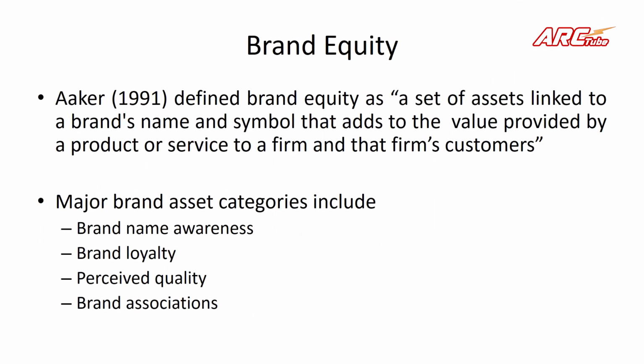You'll be having something called brand equity. Now, once you say brand equity, what comes to your mind? Aaker in 1991 defined brand equity as a set of assets linked to the brand's name and symbol that adds to the value provided by the product or service to a firm and that firm's customers. Major brand asset categories include brand name awareness, brand loyalty, perceived quality, and brand associations. If you have high brand name awareness, high brand loyalty, high perceived quality, and high brand associations, your brand equity is going to be high. If you have medium, that's medium. On the other hand, if it's low, you are going to have a low brand equity. So that's brand equity.